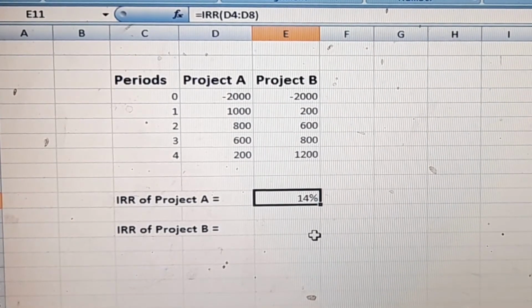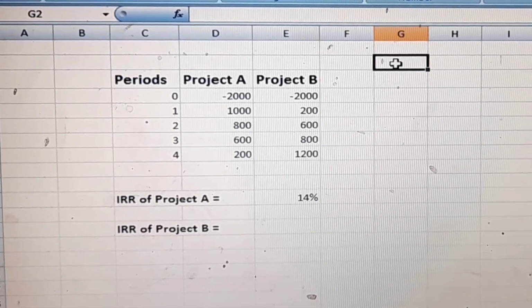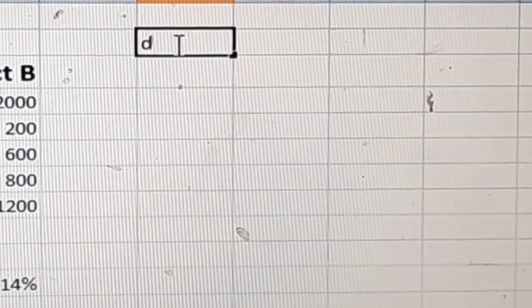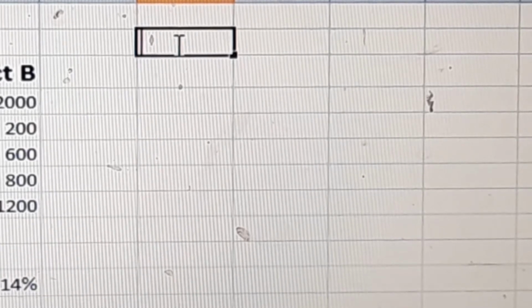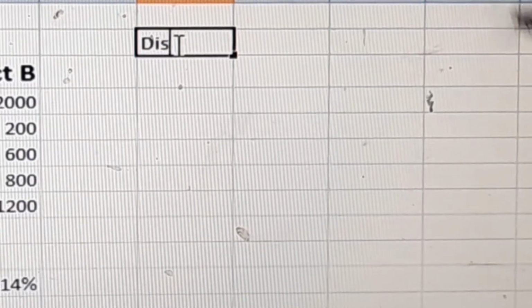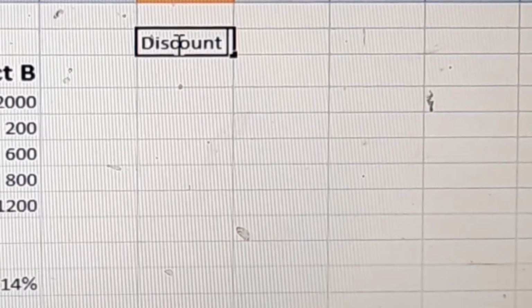Here you can see the internal rate of 14% is calculated automatically, but keep in mind that the discount rate is required, that is the minimum discount rate, the cost of capital, like we use in net present value.